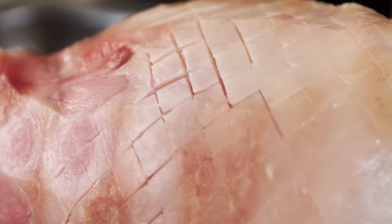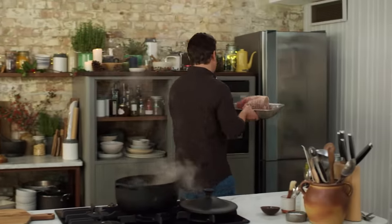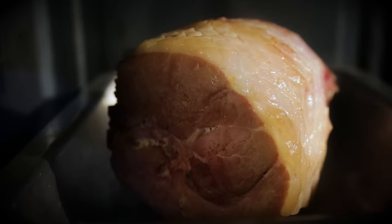So now I'm gonna put this in the oven for about 20 minutes just to get the fat going and sizzling, right? So the oven is at 170 degrees Celsius, which is 325 Fahrenheit. And then I'll come back and I'll show you what to do next.